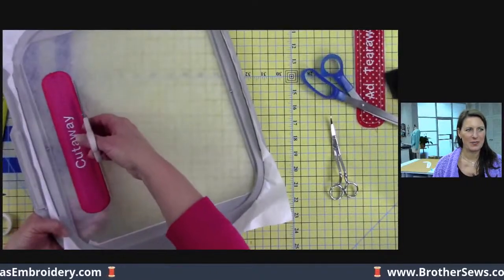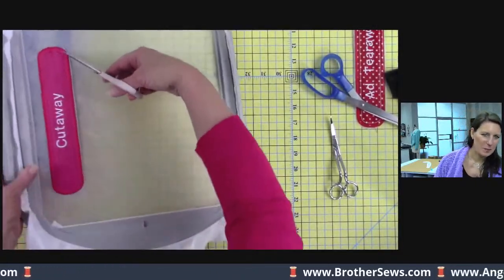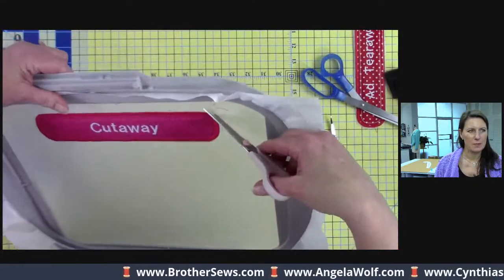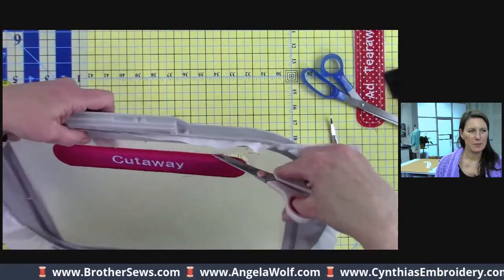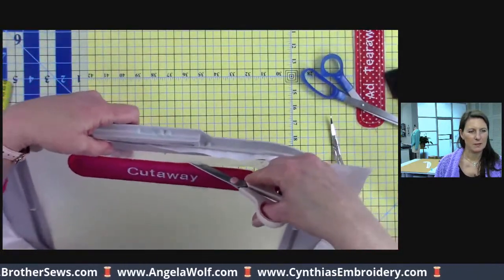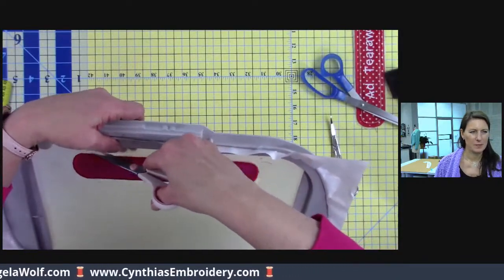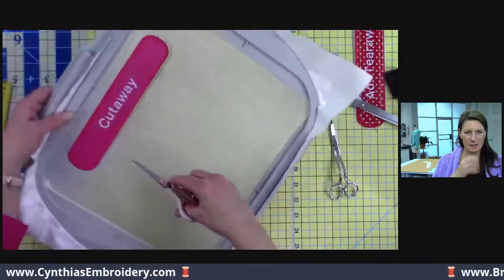Get as close to it as you can. You can take it out, but guys, I will be honest, I probably will finish doing some more in mine. So I'm going to leave the stabilizer hooped. I'll just patch that spot up. It'll be weak, so I will not stitch in that again, but I can stitch in the area next to it.